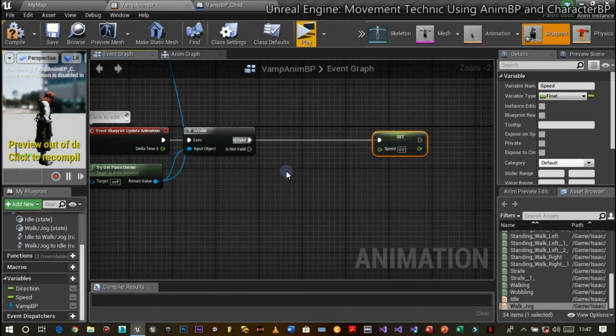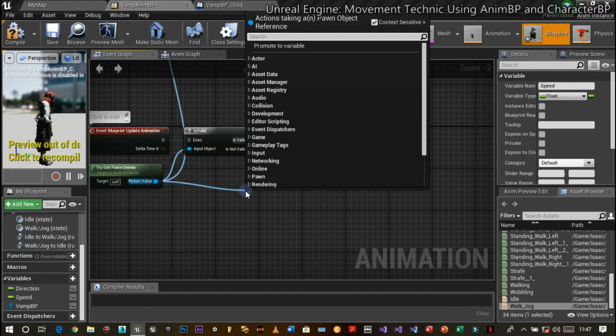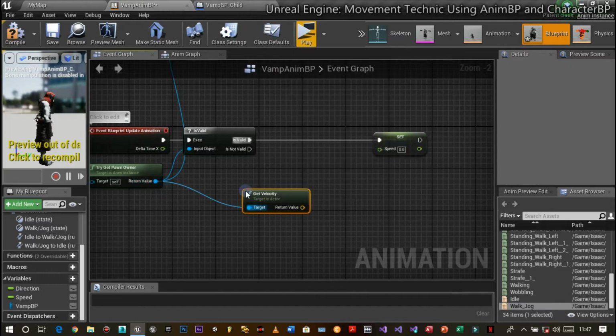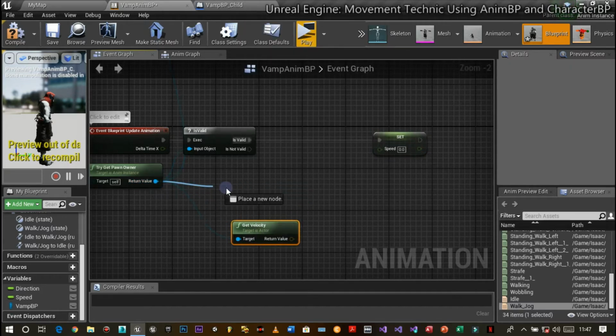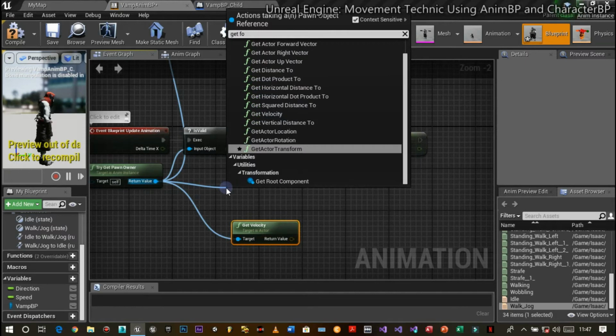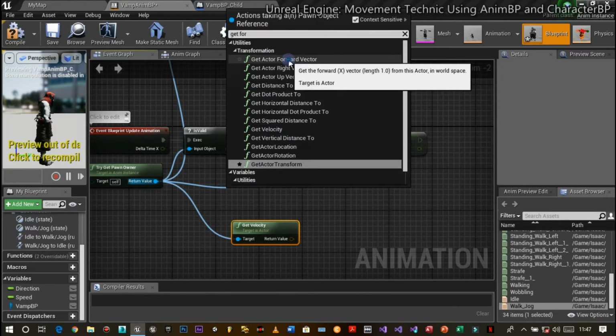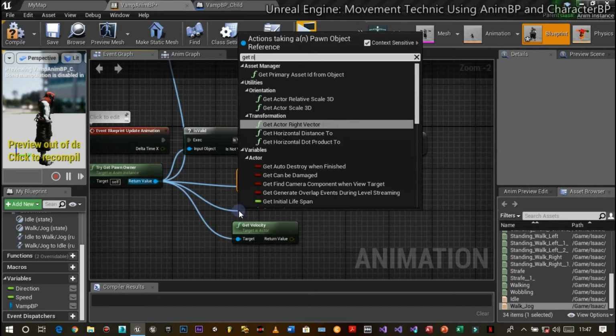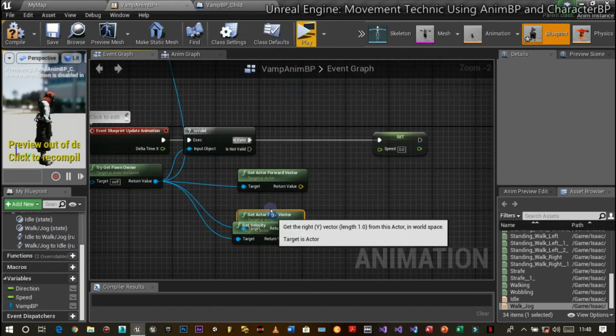We can only get the number of our speed when we get the velocity of our controller. So to do that, we have to drag this out from private pawn owner. Type get velocity, bring it down. Type get forward vector. We have to get our actor forward vector and get right vector.